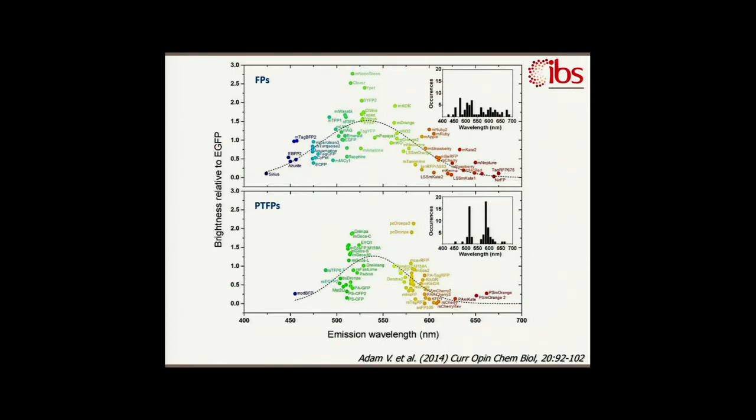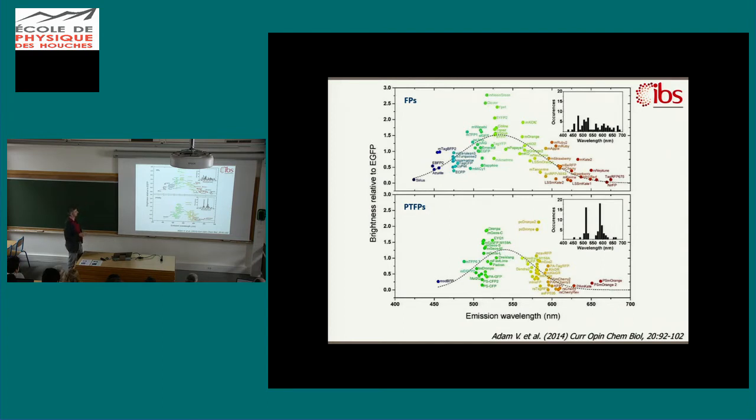Okay, and now that was the state of the art a few years ago of the existing fluorescent proteins. So that's conventional boring fluorescent proteins that just shine, and you see that we cover the whole palette of color, and that's PTFPs, phototransformable fluorescent proteins, whatever they do. They are mostly engineered, and you see that in fact we are biased by the fact that we have a lot of green fluorescent protein existing at the origin, and we want to go as far as possible to the red, for example to make in-depth tissue imaging. And in fact we forgot totally to develop a yellow. Here you can see the occurrences. There are no yellow fluorescent proteins that are phototransformable. So that's a further development that we should maybe focus on.